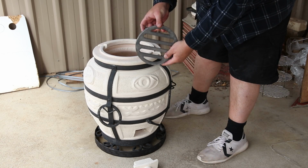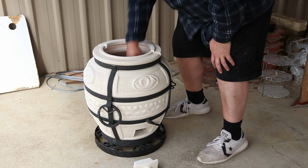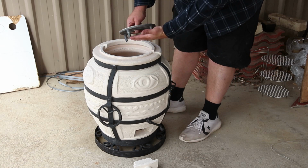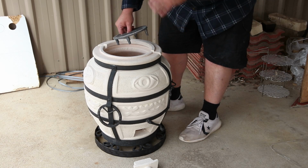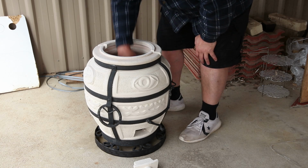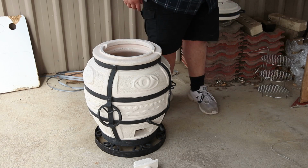First is this bit. This is the grate. The grate sits on the bottom of the stove, and what that does, it just gives an inch or two gap underneath there for the air to come in under the fire and really get the fire burning. And it just helps keep the fire burning. If you put the fire straight on the bottom, it won't get air around the coals. So that's just to help it breathe and get it roaring before you close the door down the bottom, which I'll do now.